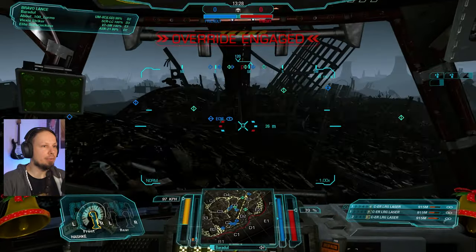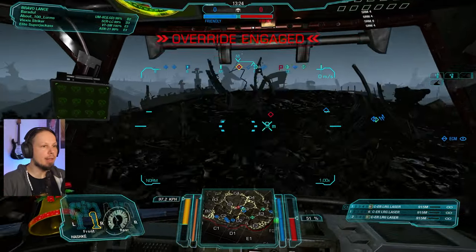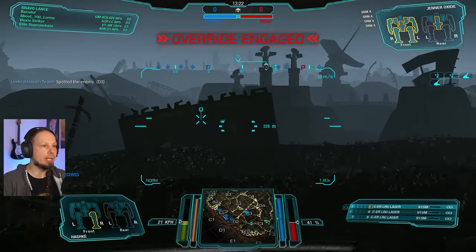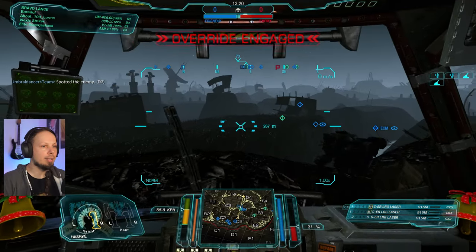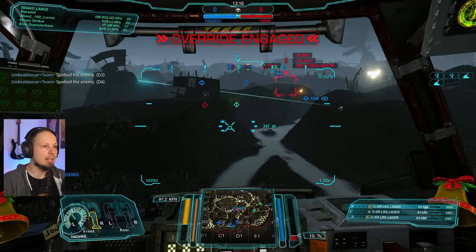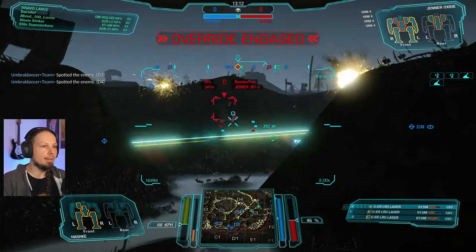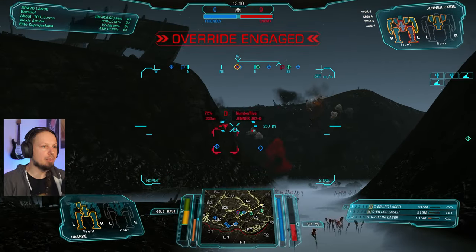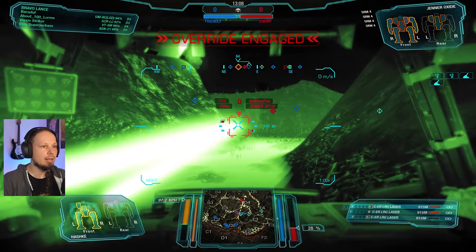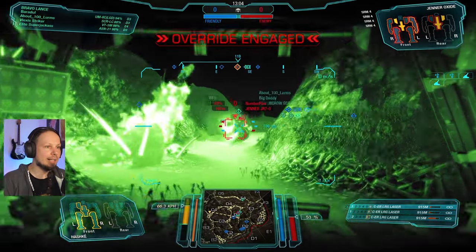We have a Jenner in Charlie 3. Be aware, Light Mech. Okay. I'm gonna try to help out against that guy. Or will I? Only if he comes around. I think I want to keep my position here because it's not bad. Here's the Jenner. The jump jet jitter is gonna be a bit problematic. Let's go for Jenner. Oh, please don't go for me, little guy.